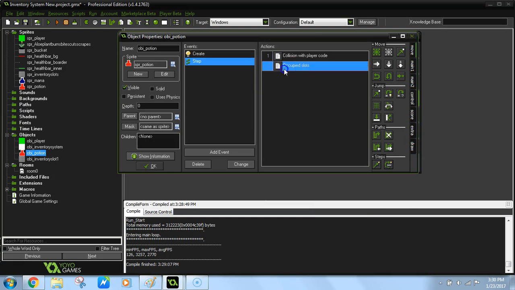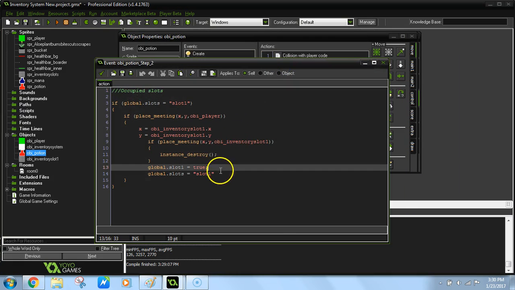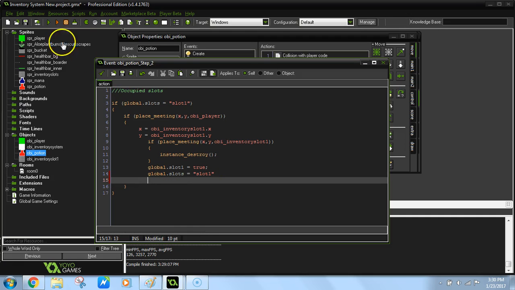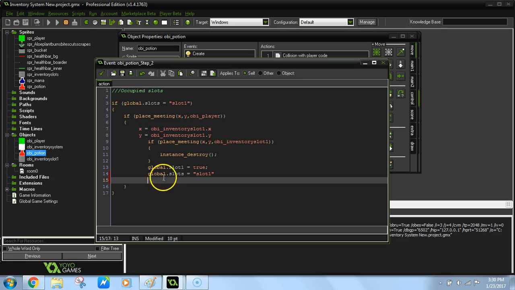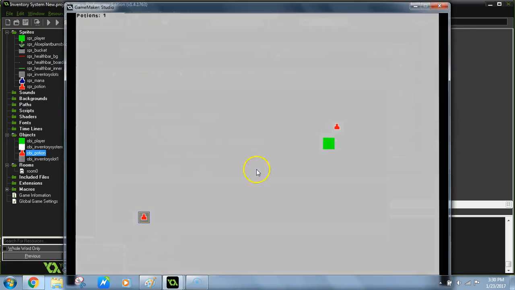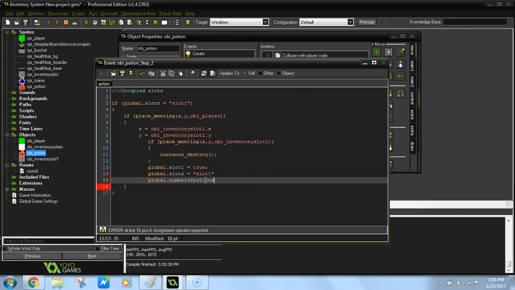And we're also going to apply it to this one as well. Actually, I'm going to show you if we don't add it to this one. As we can see, potions equals 0 because we have no potions in the inventory right now. We get it, then it equals 1. If we get this one, it won't work because we didn't put the code in this one.